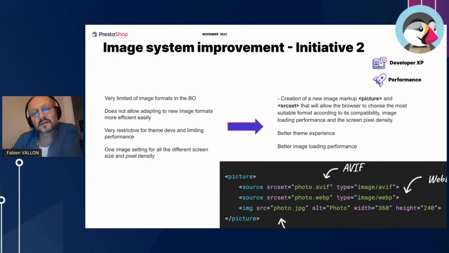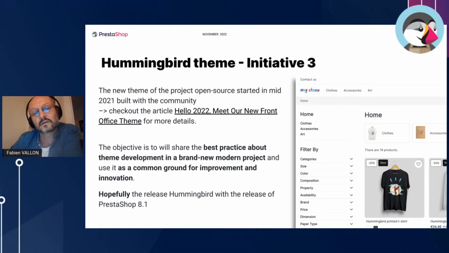This feature, image system improvement, will be included and will work not with the classic theme, but with the new theme, Hummingbird, which is the third initiative. It will not be the default in 8.1, but should be the default theme in 9. Maybe people know about this theme. It started last year.